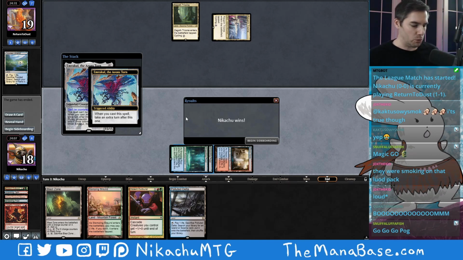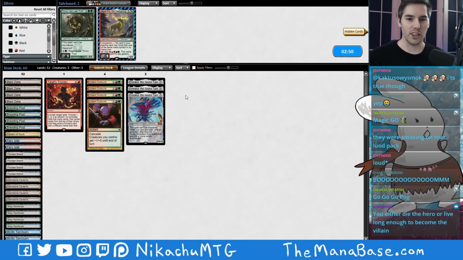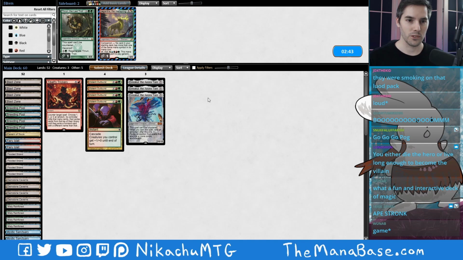Ooh. Apes strong in big numbers. Apes strong. Got them. You either die the hero, or live long enough to become the villain. That's right. All right, we got him. Resubmit the damn thing. Ape strong.